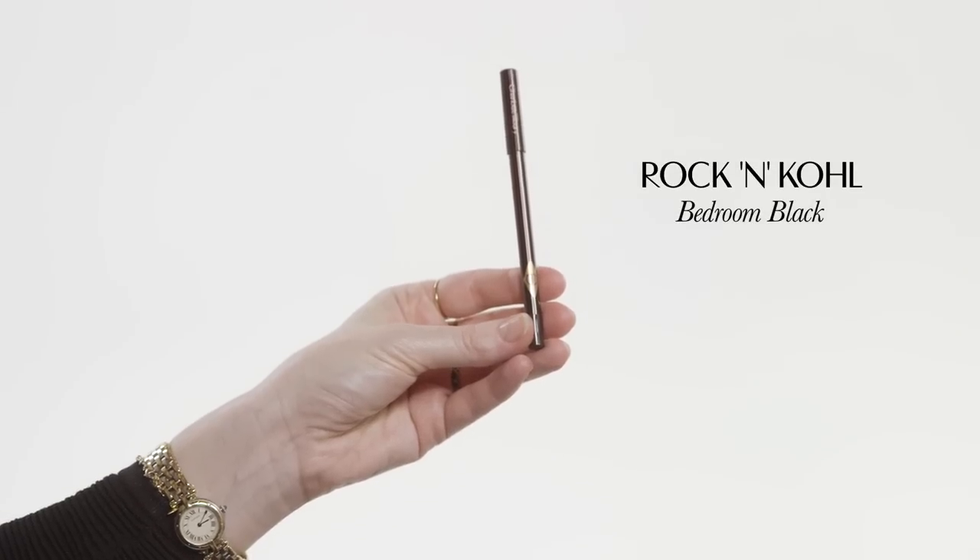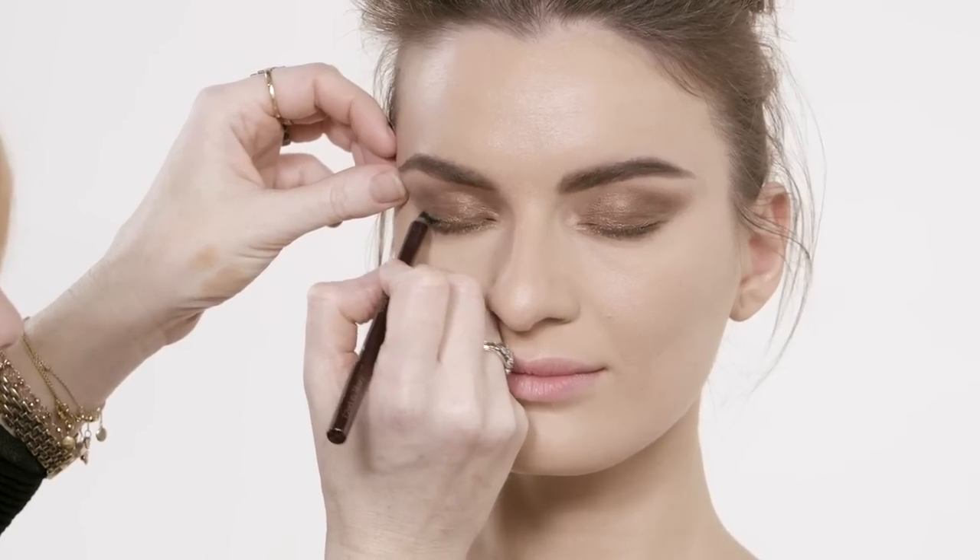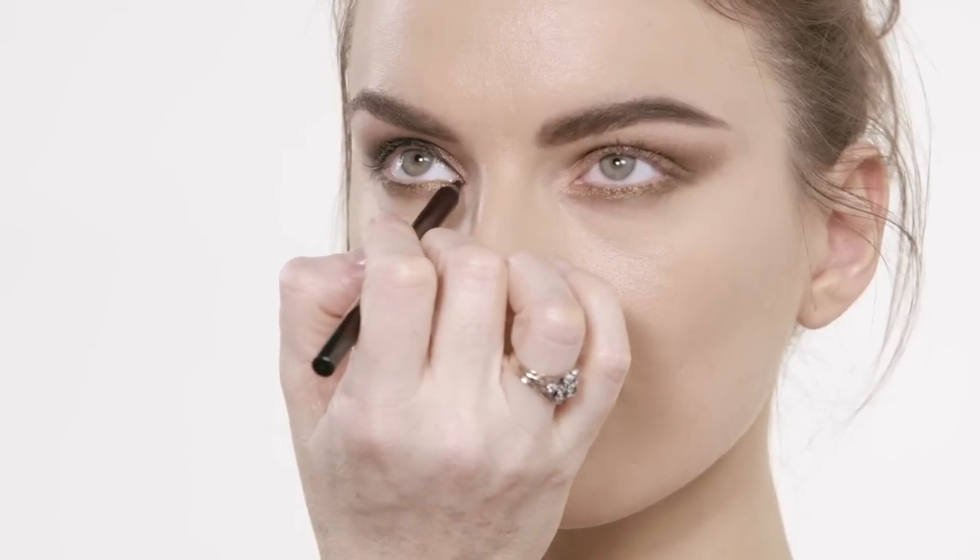I'm going to use the Rock and Colour Black Eyeliner. We're just going to pop that upwards and outwards on the outer corner, right the way along the lash line, just to give that depth and intensity to the eye. We're doing it just on top of the eyelids, and then we're going to use chocolate brown inside the eyes. You still get the same intensity, but because you've got green eyes, the chocolate will make it a little bit softer and will pop the green even more, and open it up a little bit more, rather than putting black all the way around.